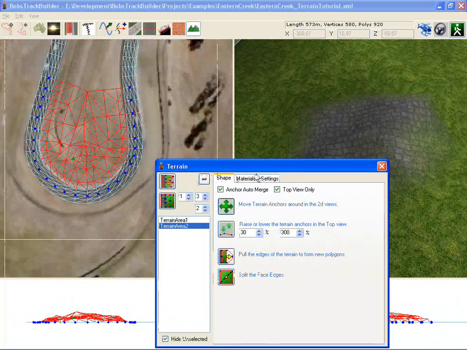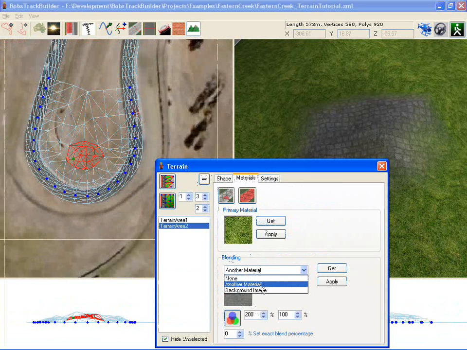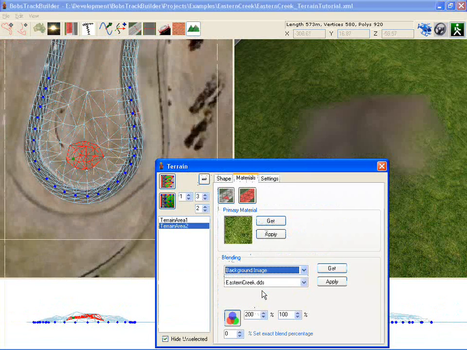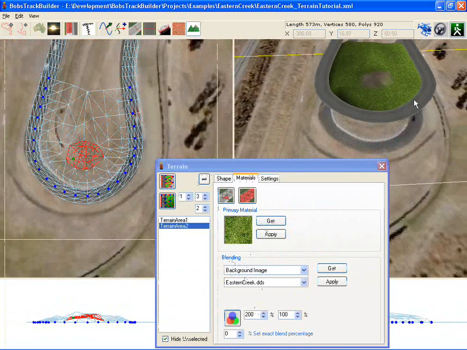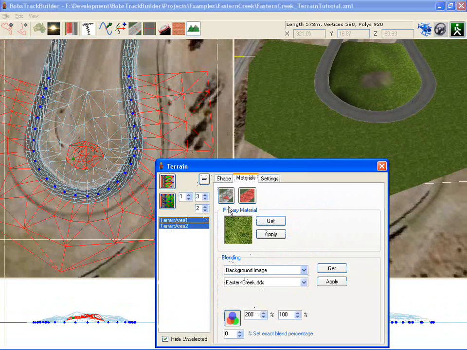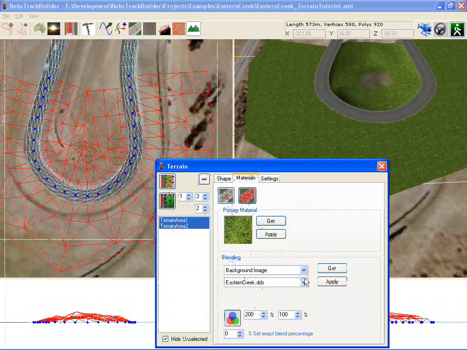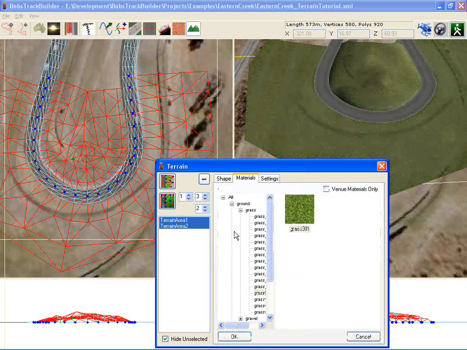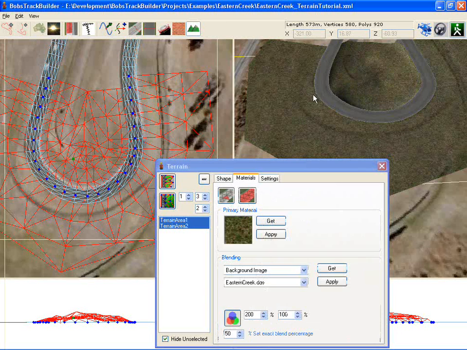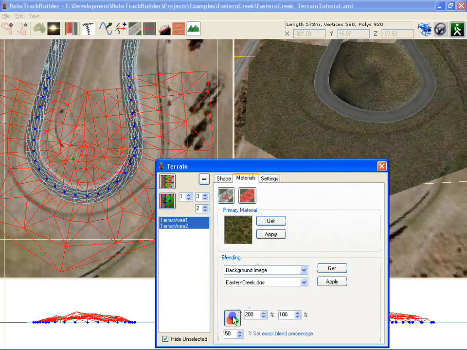The other feature that you've got with materials is to use a background image. Now that's just done it for the selected faces there. It's not so good, but let's grab both terrains and select all faces and apply that again. And what we'll do is we'll set the percentage to say 50%. Let's go and select another grass material. I like this one for this terrain. And then let's go and use the rub tool and increase the radius up a bit to begin with.